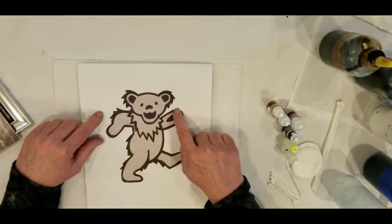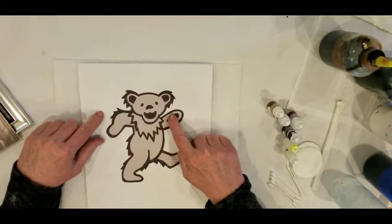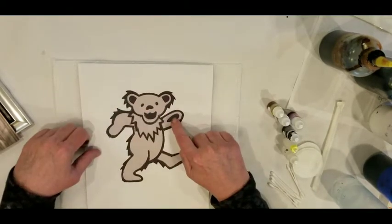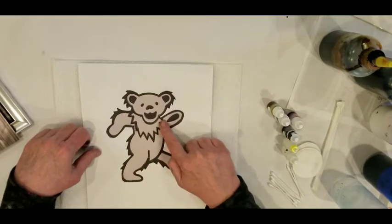We're going to outline all around the black, both on the inside of the black and the outside of the black. Also the ears, eyes, nose, mouth, and hands. And around this little scarf.